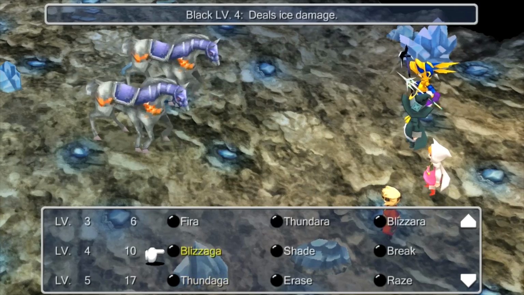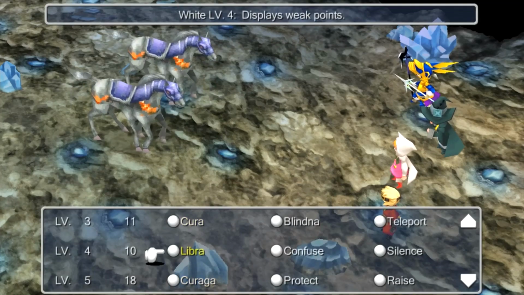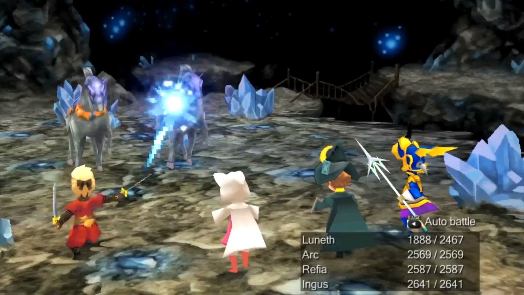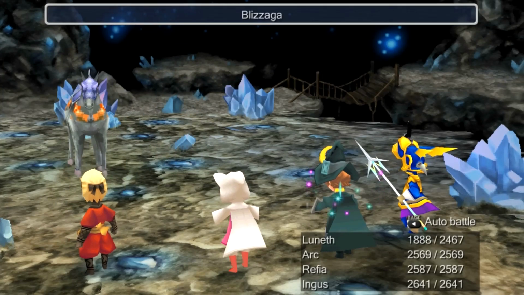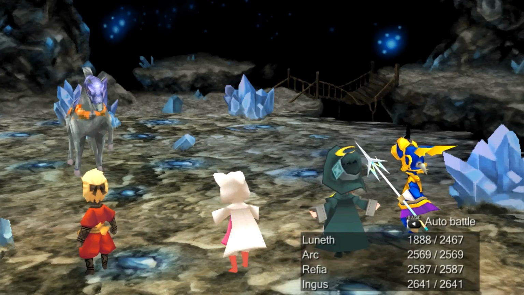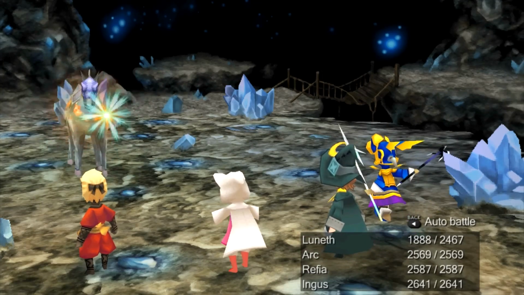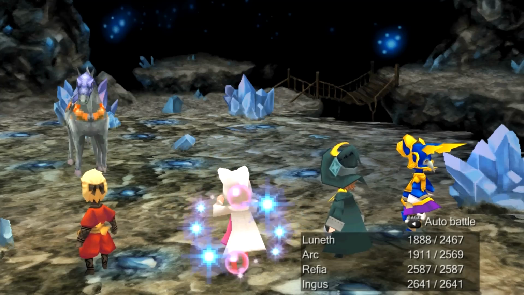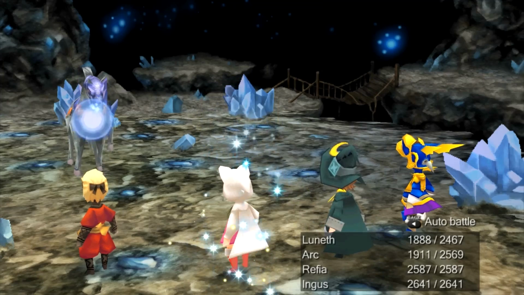So again, just not too fussed about what spells I use. Got 18 Curaga, why not? Again, these enemies aren't particularly difficult. Obviously, compared to other areas, there will be higher levels, depending on what level your party is at as well. But we're in our early 50s, so I think we're more than a good enough match for them.